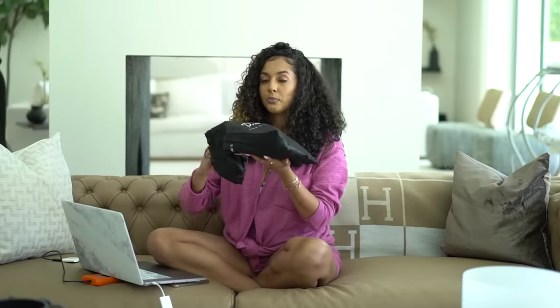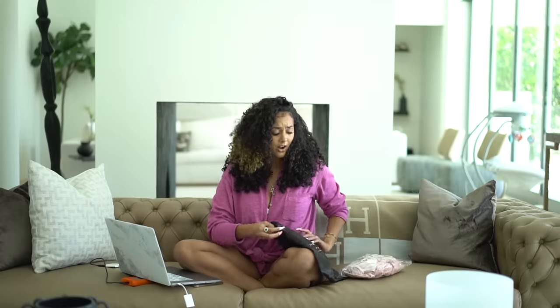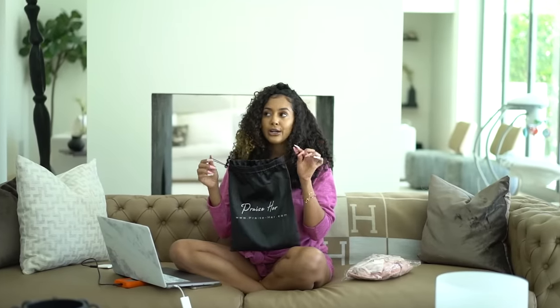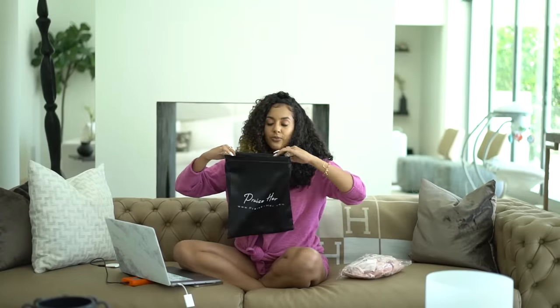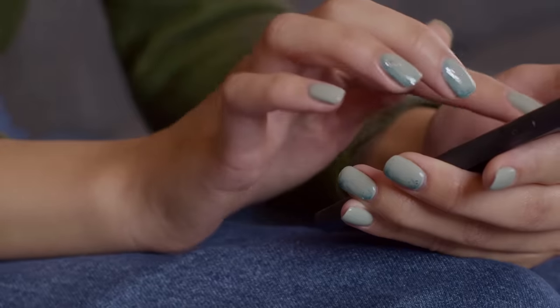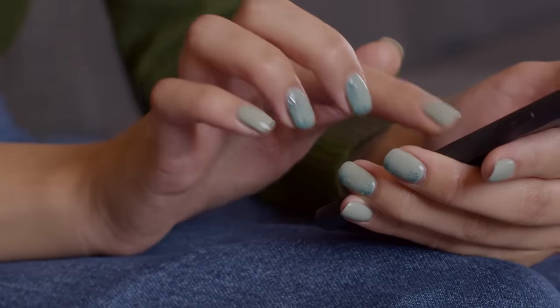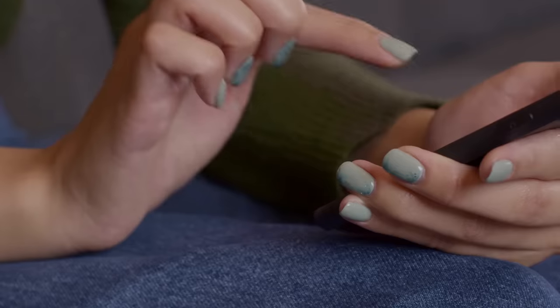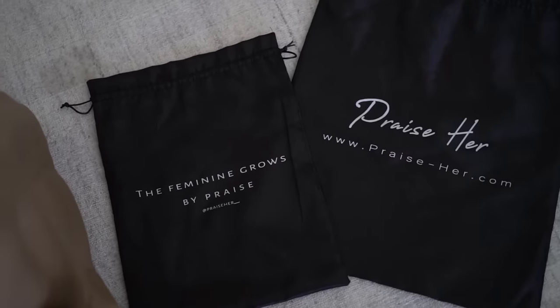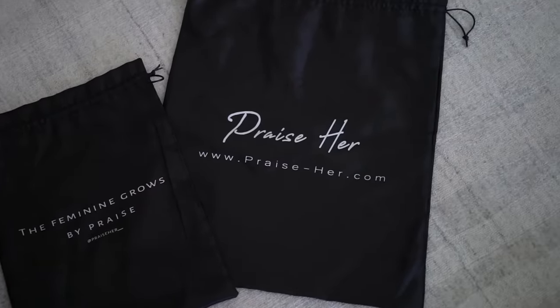I put my actual clothing in the bags and people reuse them all the time — for makeup, hair, panties, bras, traveling, literally everything. Another way my marketing dollar has stretched is that people always snap these on Snapchat or put them on Instagram stories, so you're plugging yourself and exposing yourself to that person's audience.